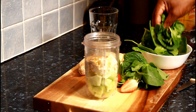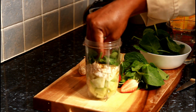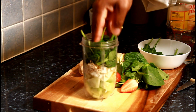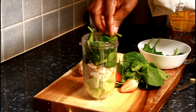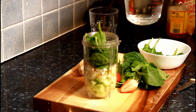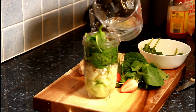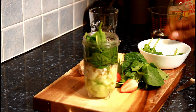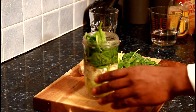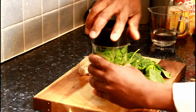And secondly, we're going to put some spinach, roughly about a good handful of spinach. Secondly, we're going to put roughly about one and a half cups of water. Once you do that, we're going to put it to blend for about 2 to 3 seconds.